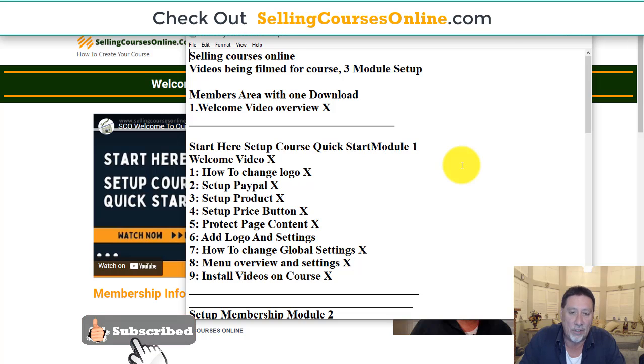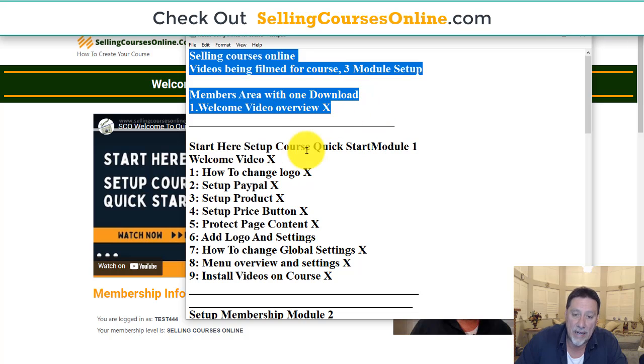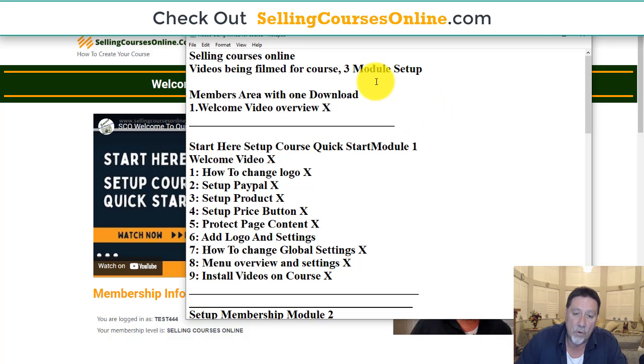But one thing I always do, because it's just me usually who's thinking of something before I get serious about setting up anything, it's done on Notepad. Let me show you exactly what I do. I tell myself, beginning at the very top here, right here where you see me highlighting, I'm going to set up the name of the course. And it's going to be a 3 module setup, and I usually put another line in here. It says run 15 videos max per module, but I usually know what I'm doing, so that's fine.